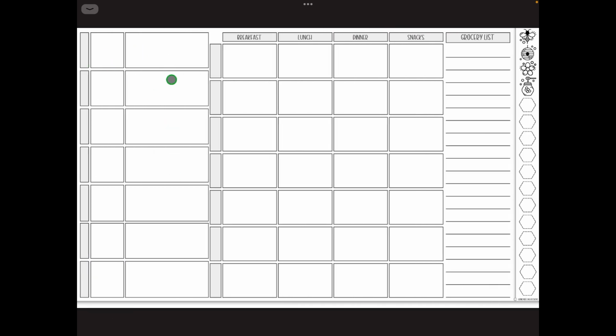Here we have the 7 days here for each day of the week, separated in 2 different boxes, however you want to do that. And then along with this, if you want to do your meal planning, breakfast, lunch, dinner, and snacks, and here's a grocery list. So weekly planning more for meal prep.